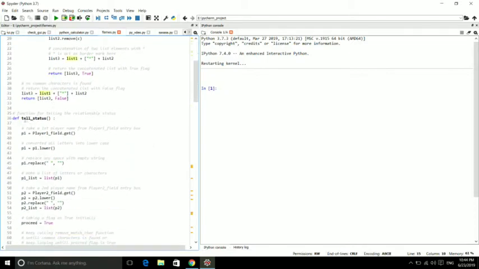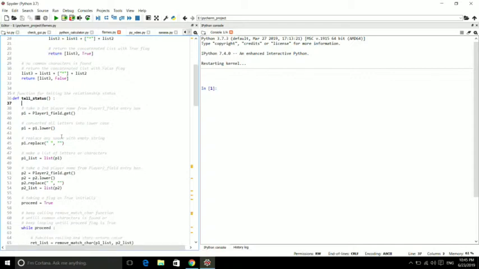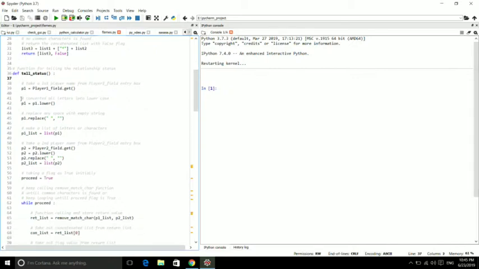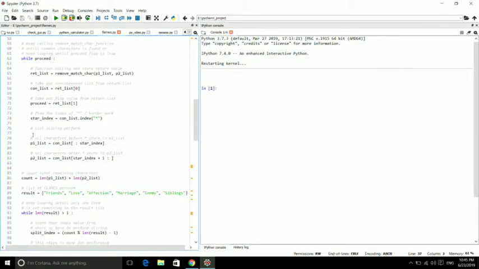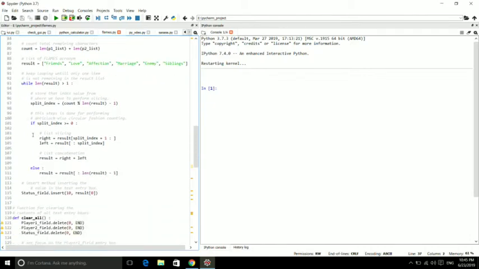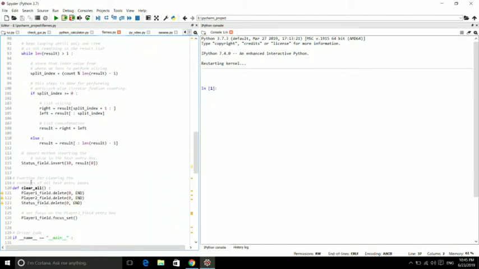In the next function, tell status, we can see player field dot get and p1 dot lower. This will ensure the status of the following input value or input name, and the following process will be continued using a while loop and while else loop.